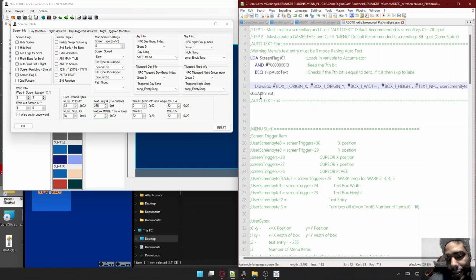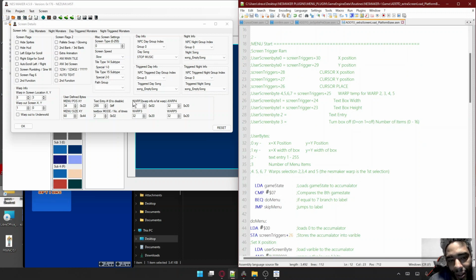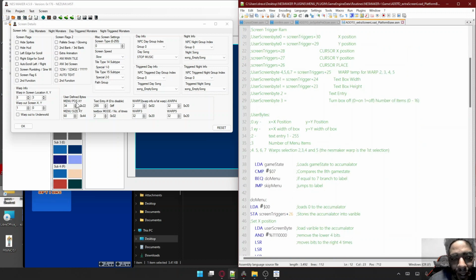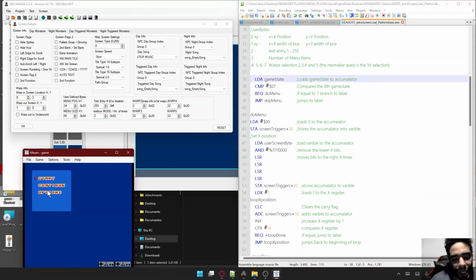And then now all texts end here. We're going to go to the menu, and here are some instructions on the user bytes. As you can see here, you can read your menu position, your menu size, your text entry, but we'll go through it. First, so now we have this. You see the menu here. I'm going to reset and look at it again. I reset it. You can see the text writes and then the cursor comes out, and then now you can move it down and up, and you can press A to confirm.